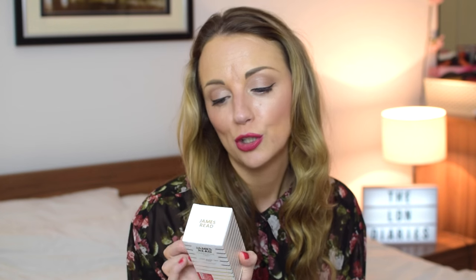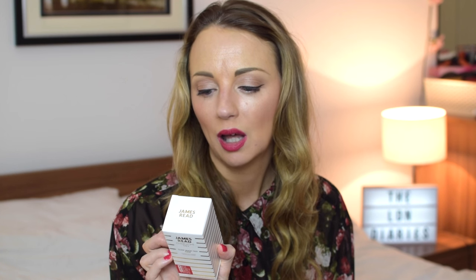Since it's nearly Christmas, we have the James Read Overnight Tan Sleep Mask for the face. I've only ever had a really small sample and never tried it, so getting a full size is great. Basically it's a tan for your face while you sleep — which sounds scary, but it's a colourless gel so it won't go on your bed sheets.